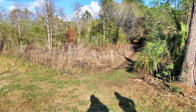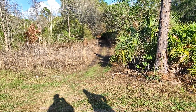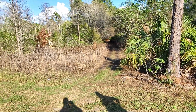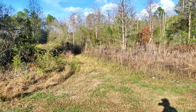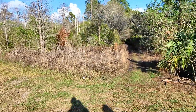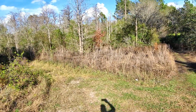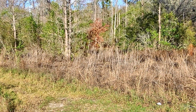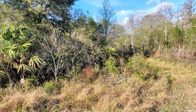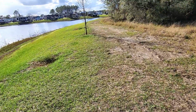Oh, yeah, check this out. I wonder where that goes. Wish we could have got the bikes and ridden back there, huh? There's a trail this way, too. I'm sure this one just cuts over to that loop. But I don't know where that one would go. Do you think that goes all the way down to the other one? Look, it's all swampland back there. Ooh, gator country. Yeah, that'd be interesting. I don't see any gator tracks or anything like that, though.